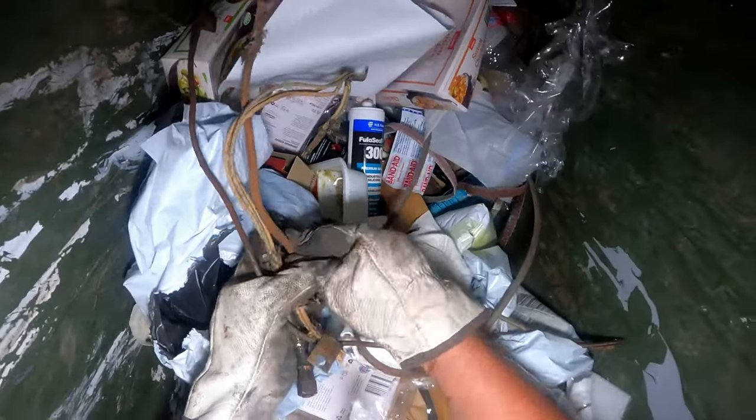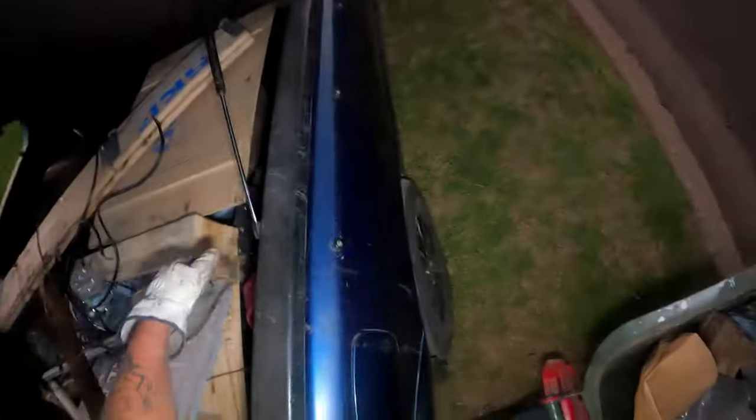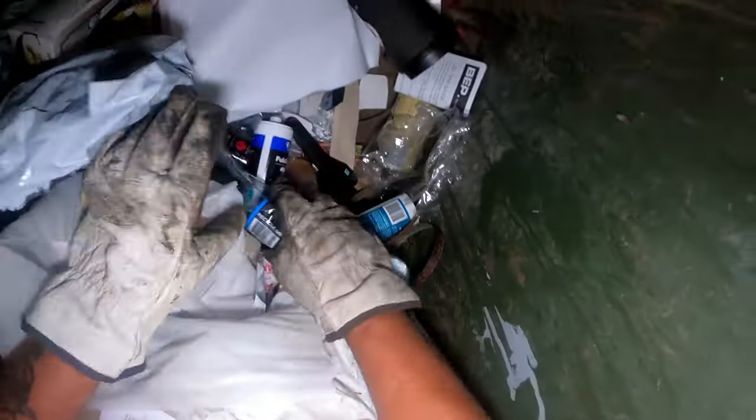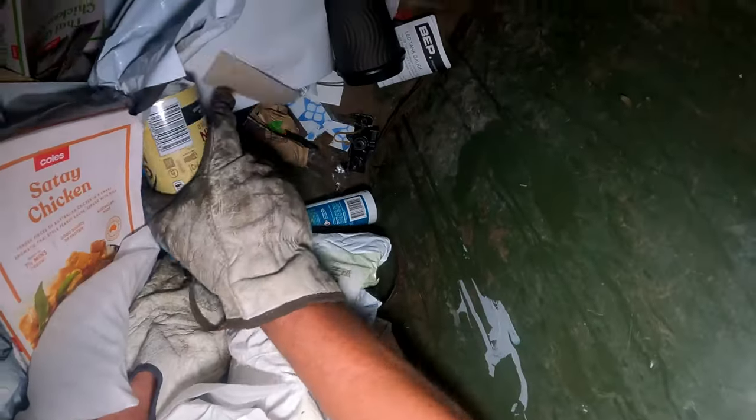There's a bit of wire and all of them in there. Come here. And a bottle. Oh, there's a can down there as well. Oh, the bottle. Plastic. In there. That's it. Certainly it.